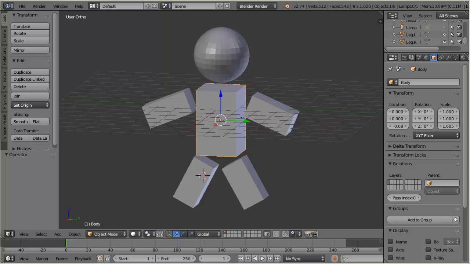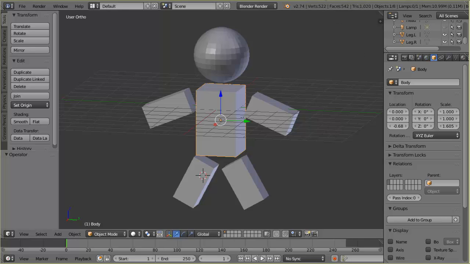Oftentimes in 3D modeling, we want to connect multiple objects together and have them move and scale together. We do this by setting up a model hierarchy with our objects. Using a hierarchy, we can give one object importance over any others that are connected to it. This makes it so that when we move or scale one object, the others attached to it will also move or scale. Let me show you a hierarchy by using what we call a parent-child relationship with these objects.